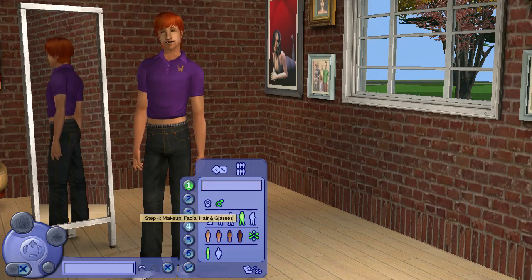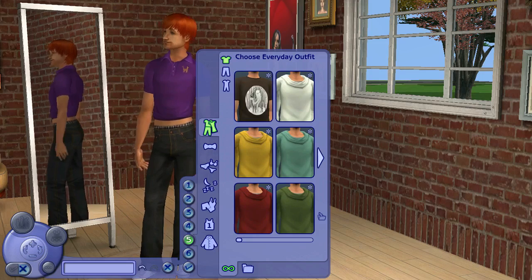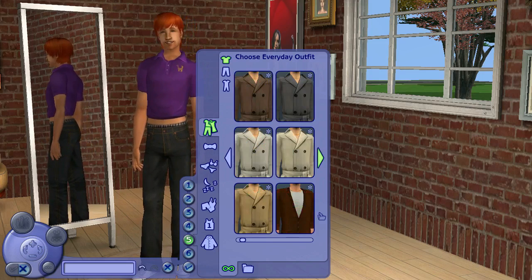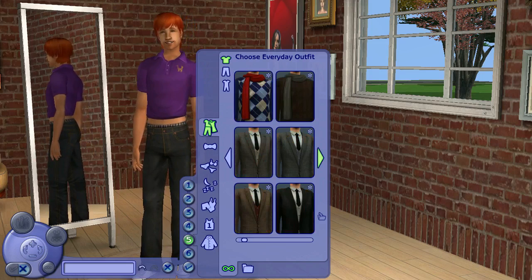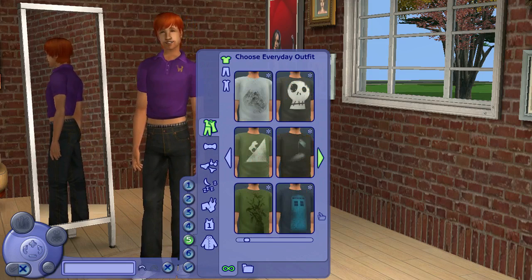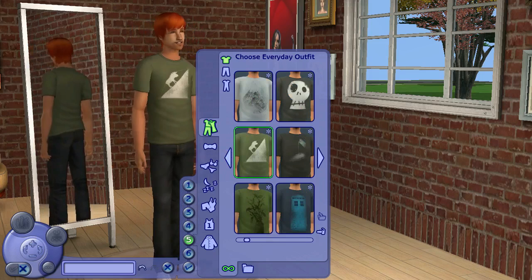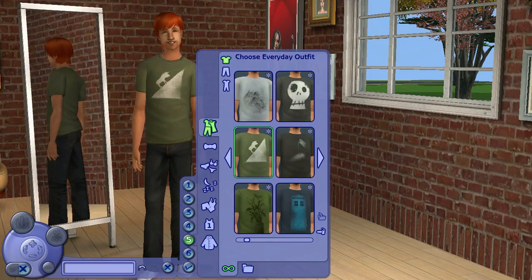Why don't we start with some clothes? Sometimes it's easier for me if I start with the clothes. But yeah, and this dude definitely needs to have a sibling because he needs someone to take care of him. So I think that I'm going to give him a sibling in just a bit. What is this? It's like an elk. That seems like a good one.